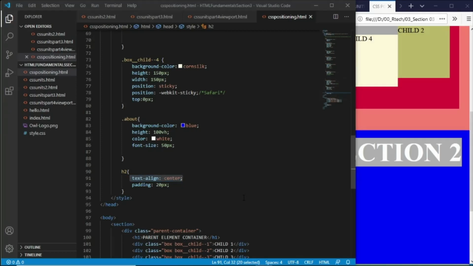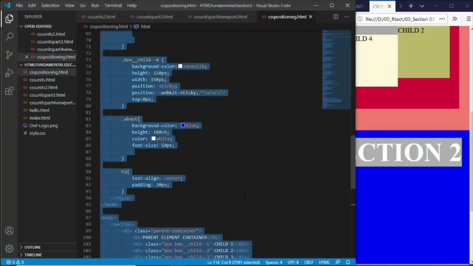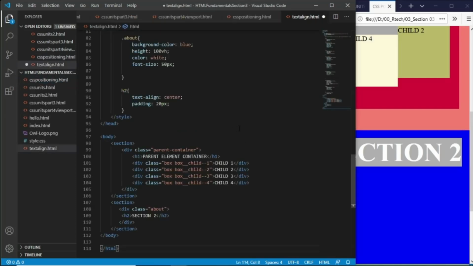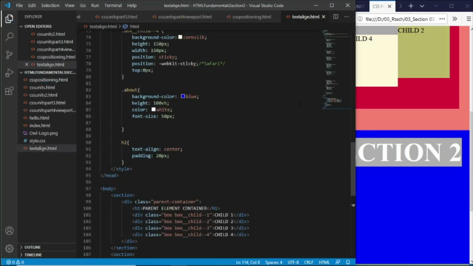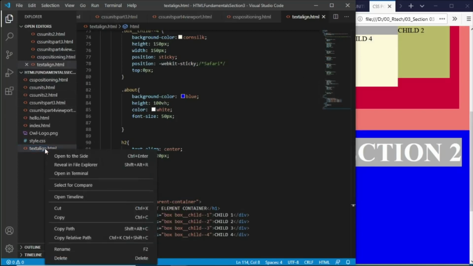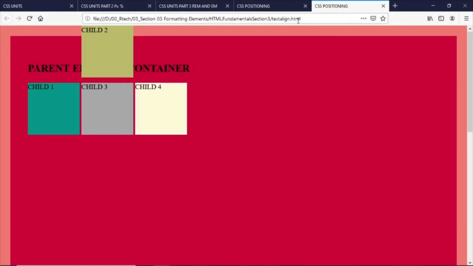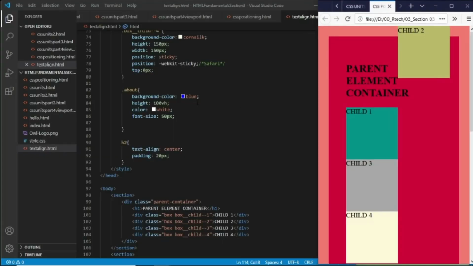Now what I want to do here is to Ctrl+A every content here so that I can copy all of it, and then I'm going to go to text align.html so at least we can have a specific file for it, and then copy paste it inside of here, and then try to open it up in our file explorer here, and that will be exactly the same content inside of our CSS positioning project.